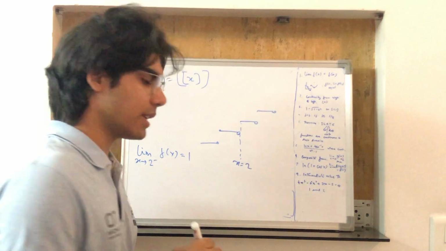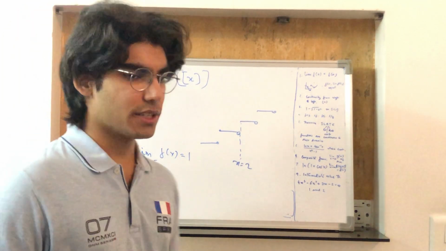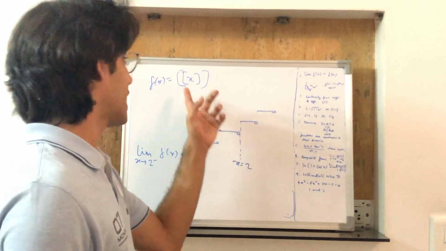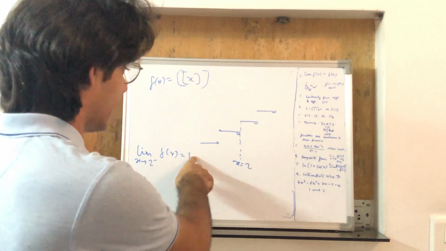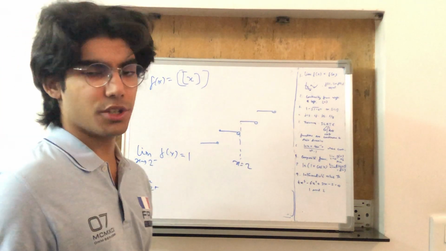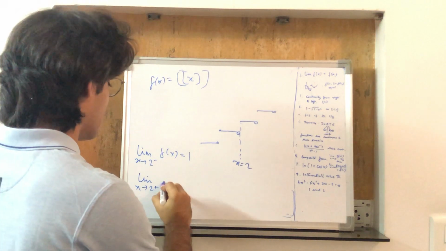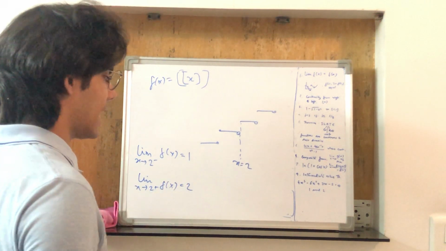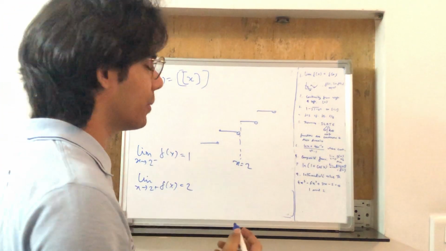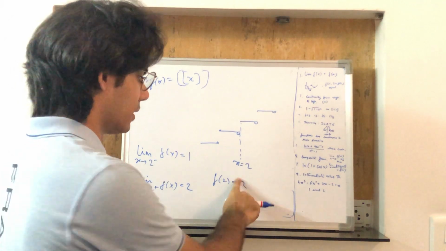Because if you think back to what limits are, left-hand limit is going to be something like, for 2, 1.99999, right? If you plug that value in for this function, you're going to get 1, right? However, for the right-hand limit, if you have something like 2.00001, super close to 2, but from the right-hand side, that's going to be 2. And what's f of 2? What do you get when you literally plug in 2 here? So f of 2 is 2, right?